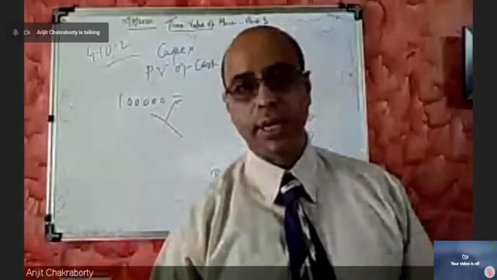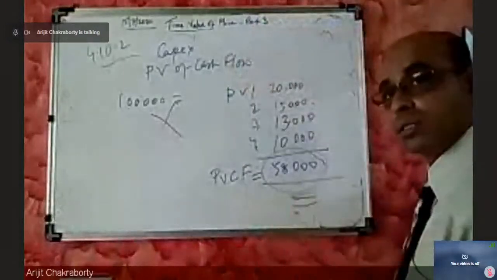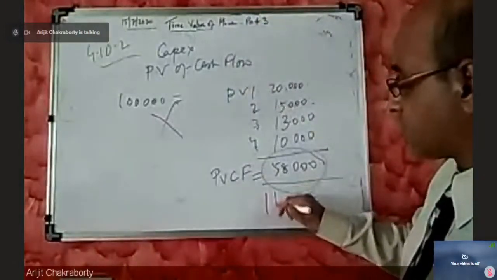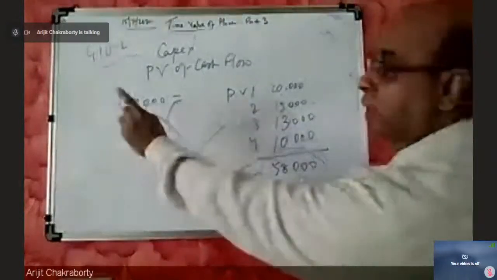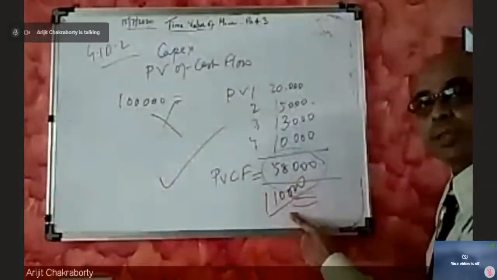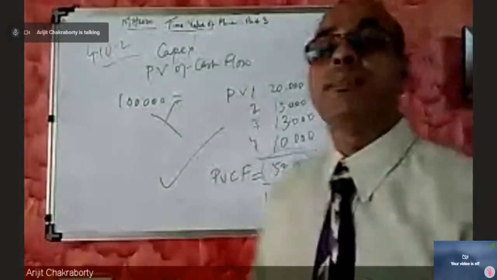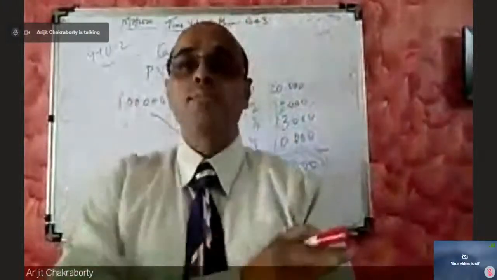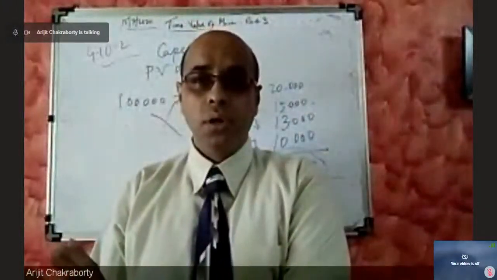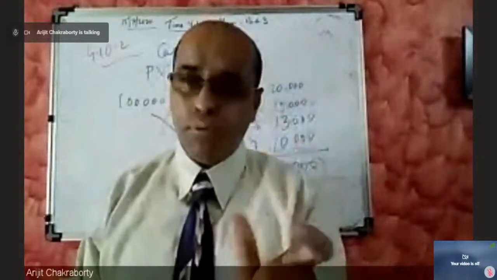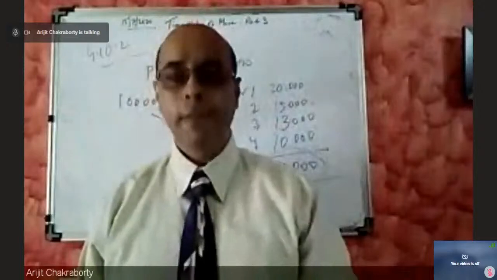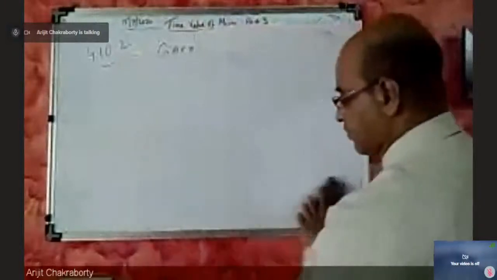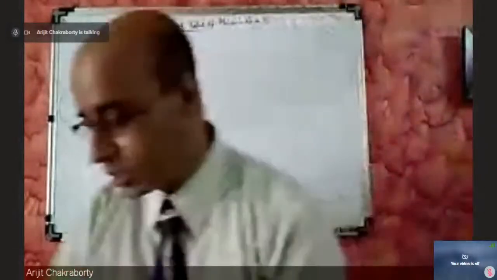Okay, this is capital expenditure. But if this amount was 1 lakh, say 10,000, then the decision is right, because by paying 1 lakh, I am getting 1 lakh 10,000. Okay, so the present value of cash inflow is more than the cash outflow. So I get a surplus, I make a profit, I get some return, I get some benefits. Okay, hope it's clear. Right, so now we proceed to some numericals. Best way to learn is numericals.